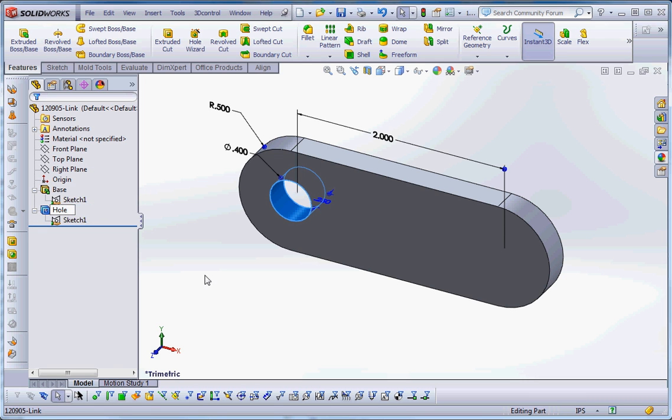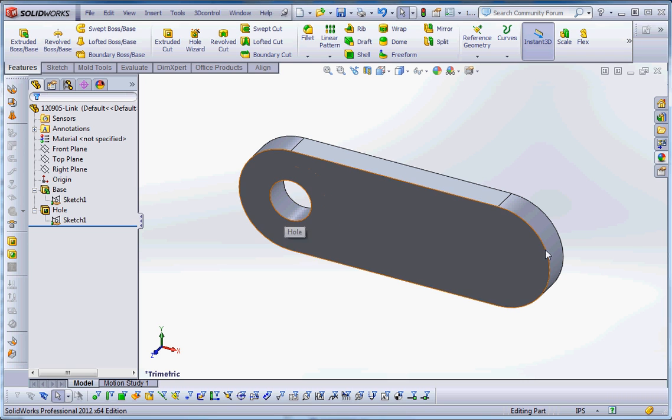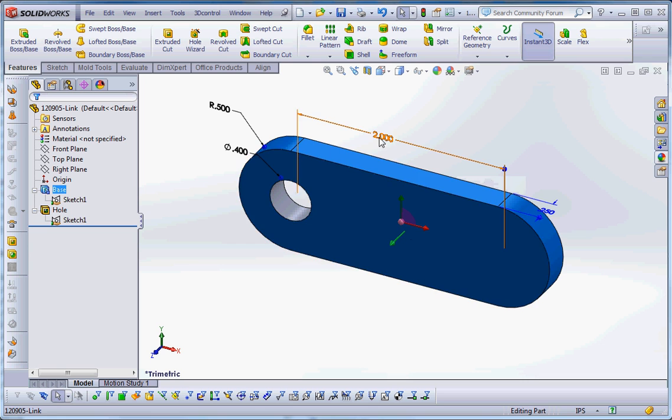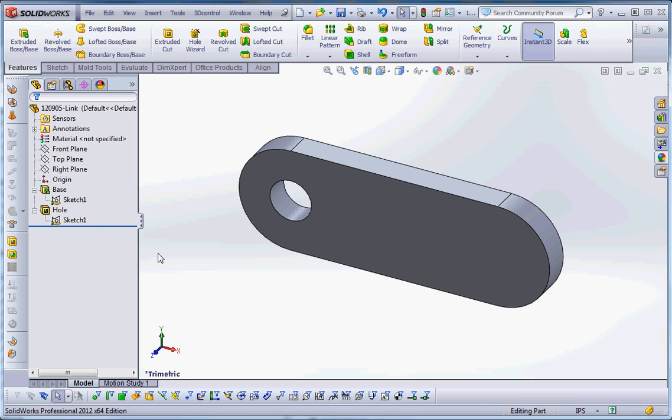So it's a real simple part, but the desire here, since I put the origin over here and put the rest of the part over here, is I'm going to make it grow from that hole off in this direction. So there's going to be a couple things we're going to be doing with our configuration. We're going to make the configuration longer by altering that 2-inch dimension here, and we're going to put in a hole feature in here, a linear pattern with that hole, and we're going to multiply that through too.